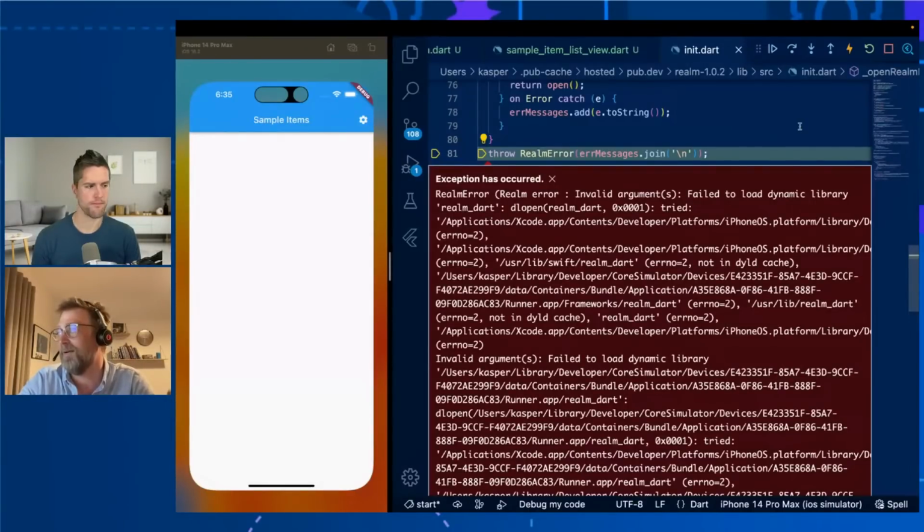But Realm is a plugin, so it has a native component to it. And as mighty as hot reload and hot restart are, they do not bring native code onto the device when you run them. The reason is that it's Dart's just-in-time, or JIT, compiler that allows for hot restart, and most other languages don't have that capability.